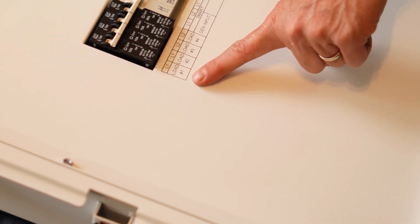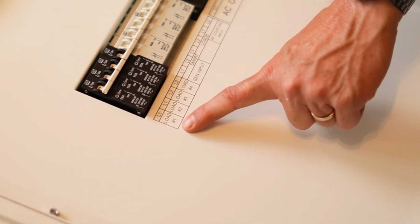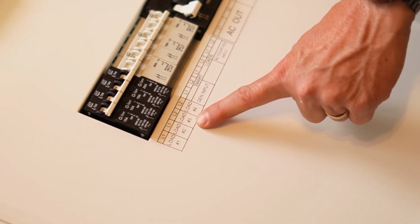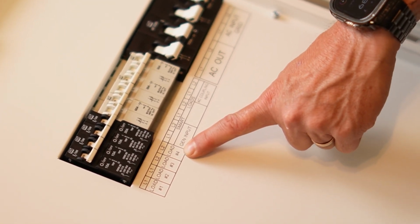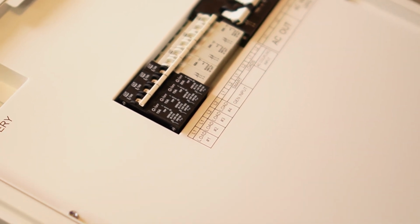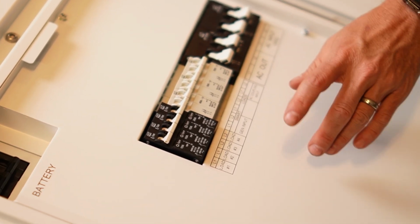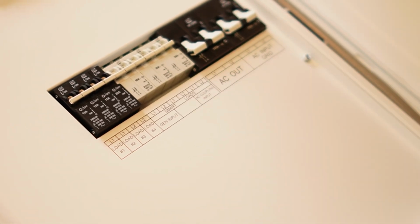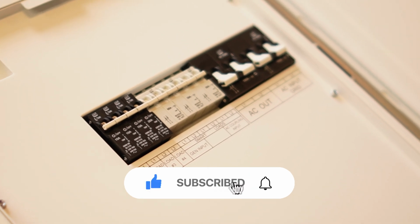These 4 breakers over here are just basic 120-volt load breakers. 15 amp single pole, 15 amp single pole, 15 amp single pole, 20 amp single pole. I feel like a lot of people overlook these breakers as a result of how complicated it can be to redirect loads from, say, your main panel or from a sub panel to the inverter. I have a couple of cool tricks for pulling that off. Stay tuned. In one of the future videos, I'm going to teach you how.